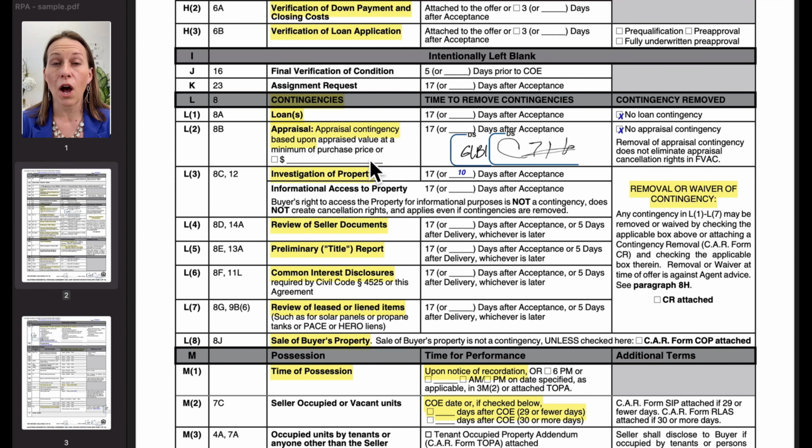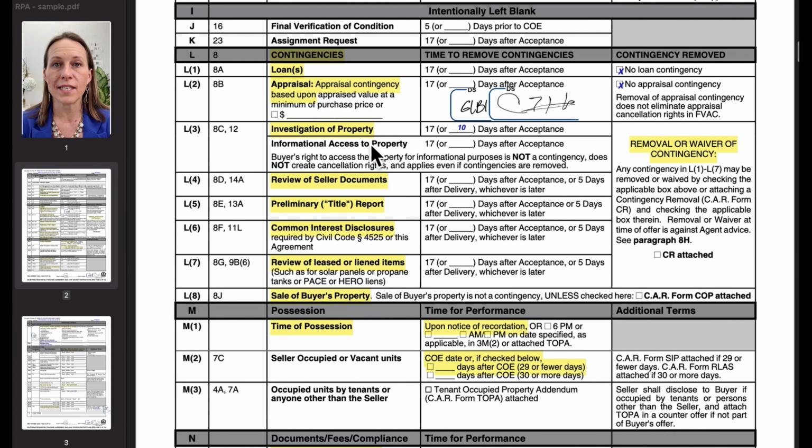Appraisal is going to be doing all of your research up front in regards to the price and the comparable sales and making an educated guess as to whether the property will appraise or not and whether you need a contingency here. Again, working with your lender and your realtor is going to be critical on this piece as well. And then the third big one is investigation of property.